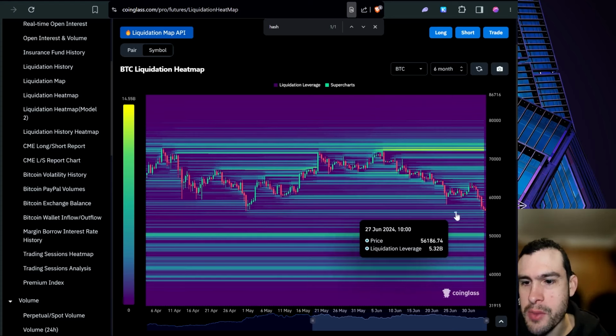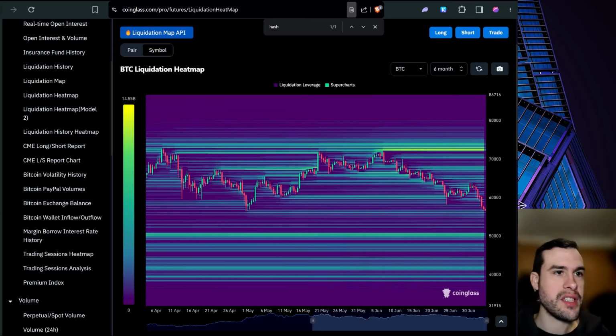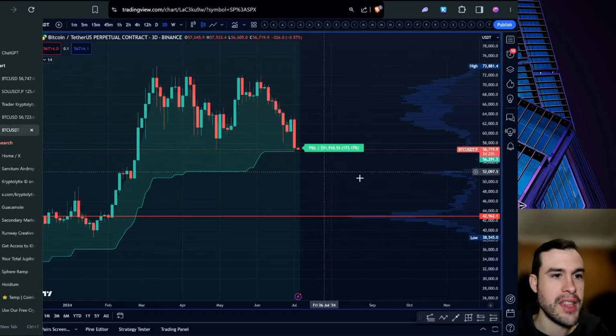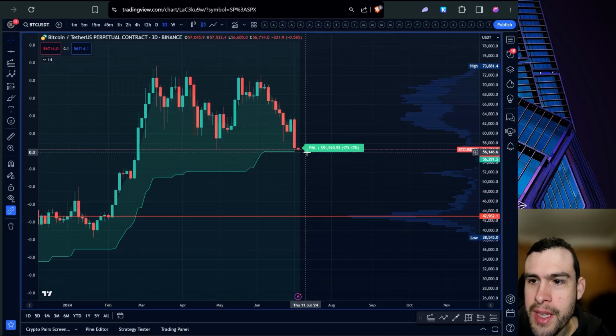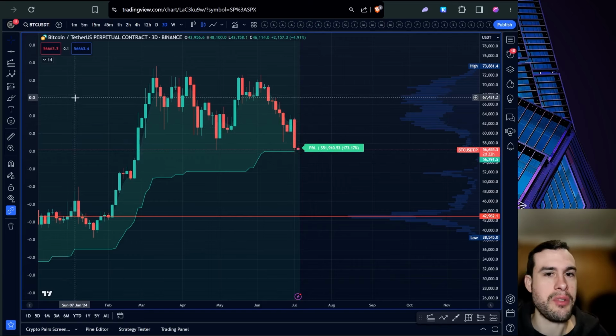We just took out this $5.32 billion liquidity zone. So that was tagged. So 56,186, let's have a look and see if we've actually even hit that yet. So on Binance, at least, we haven't even gotten down there yet. So quite close. And maybe people have been closing their positions, adding to the fuel, as it started to approach there because they didn't want to get liquidated, which makes sense. So that would have added to the selling pressure as well.